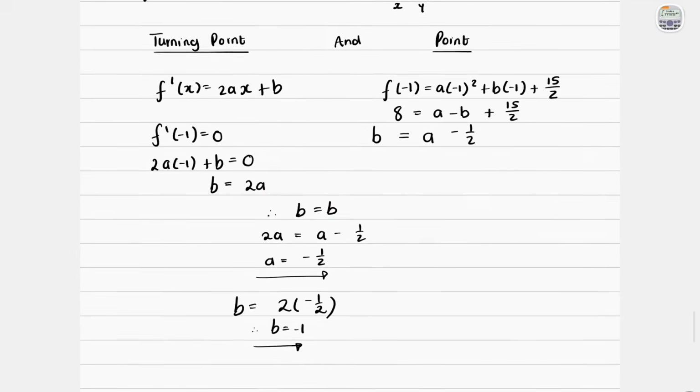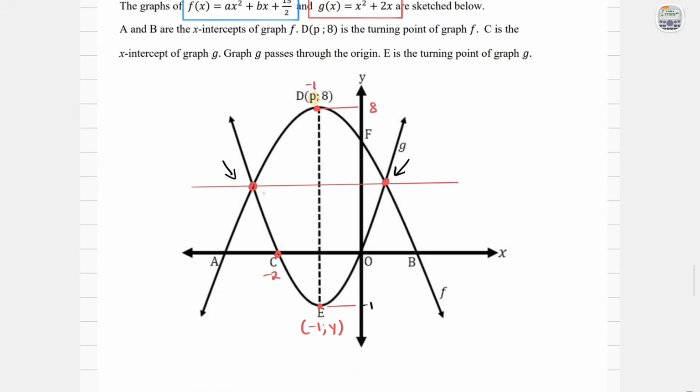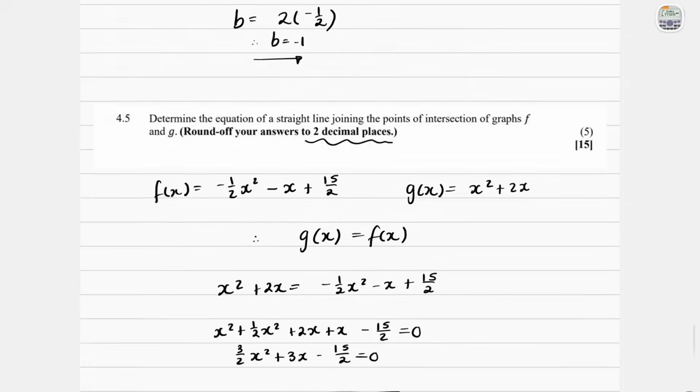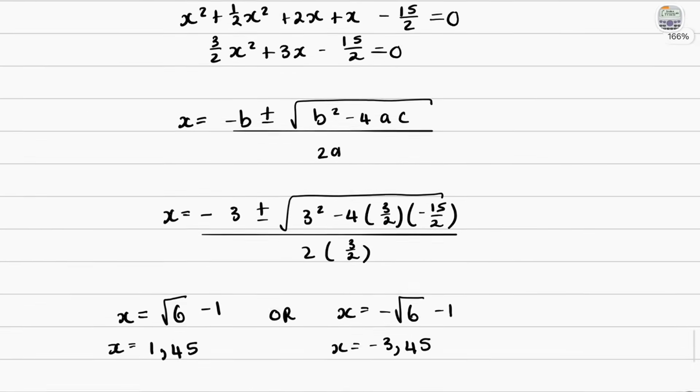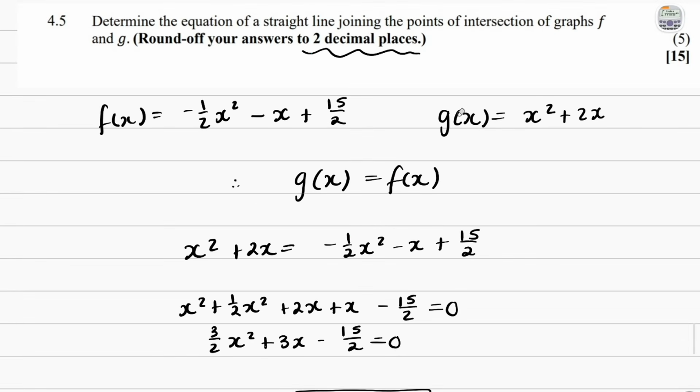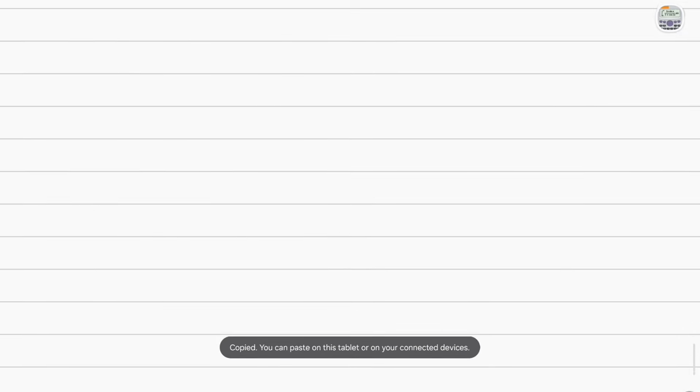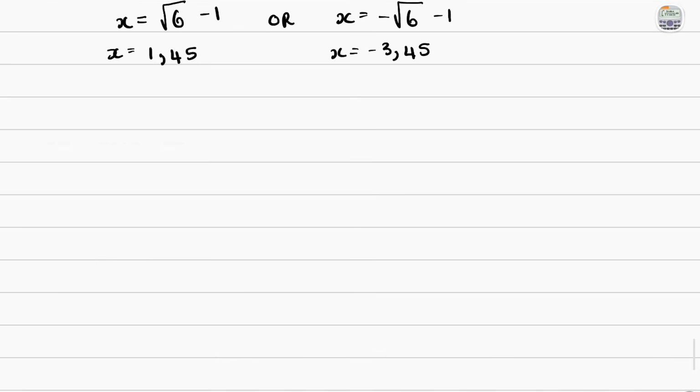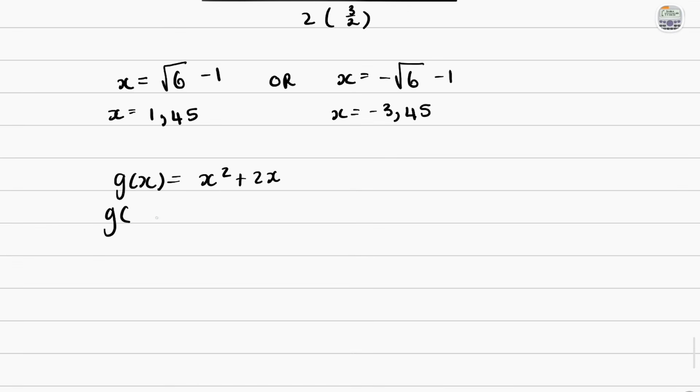Okay, so now we need those y values so we can find the equation. So the y value that goes with that: we're going to take these x values and substitute them into either one of the equations. Now, you see that g is much easier to use. So let's go ahead and use g and find out what the y value will be for these 2 points. Instead of saying 1.45, let's just say root 6 minus 1 so we can get an exact value. So that is root 6 minus 1 all squared minus 2 times root 6 minus 1.